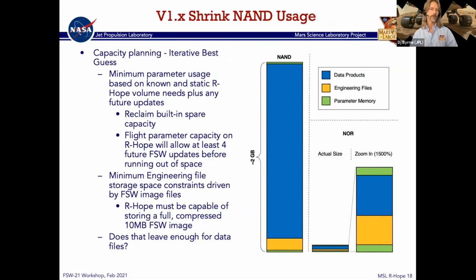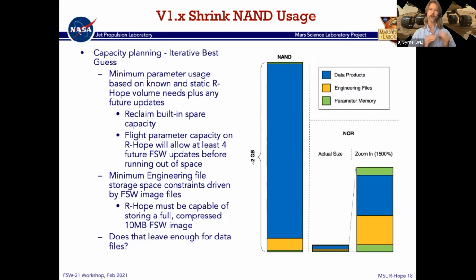So we'll talk a little bit about those margins. For capacity planning, we have to have a certain number of parameters. On MSL, because they were developing all of the software simultaneously, they didn't know how much space the parameters would take. We now have years of experience. We could shrink the actual storage space for parameters way down to what was actually needed and just throw away most of the margin. Nick Pepper had to do a lot of the analysis for that, and we're still guessing how much margin we need to keep around. So that reclaims some space.